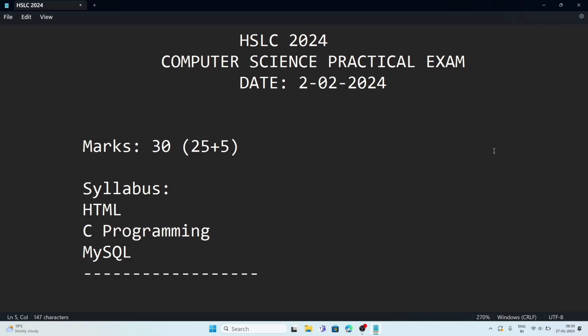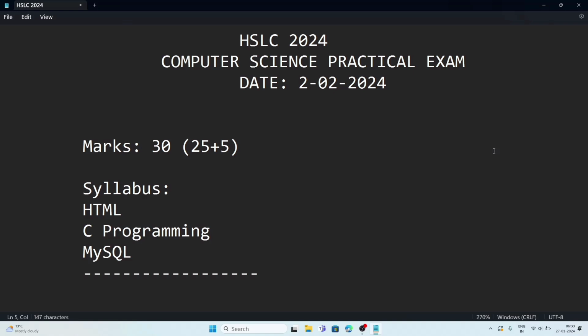And for the syllabus, you will have to see HTML. There you will have to see how to make frames, how to link web pages, how to insert images, how to create a table in HTML. Especially you see the lab questions at the back of the chapter, each chapter has 2-3 questions. Practice those questions especially, and the questions come from there only.